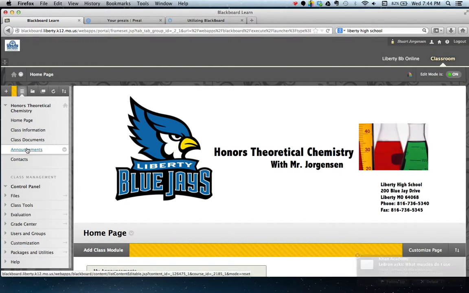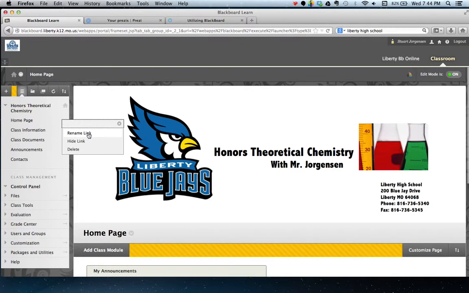To the left, we'll see a number of different links that students can use to navigate our page. If we have a tab to the left that we wish to rename, we can do so with a small drop-down arrow again. We can rename the tab, we can delete the tab, or we can hide it if we don't want students to currently have access to that area. One thought would be you could potentially have each tab given its own unit, hiding those tabs until students get to that unit in the year, and then releasing those tabs for students to be able to use them.